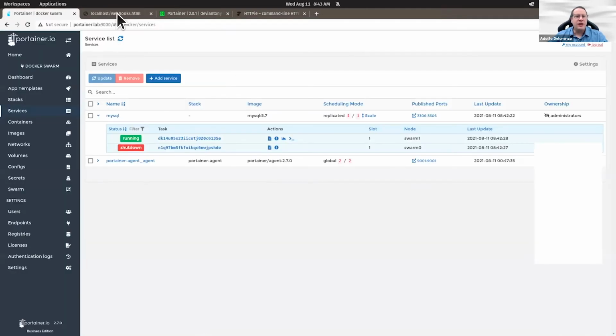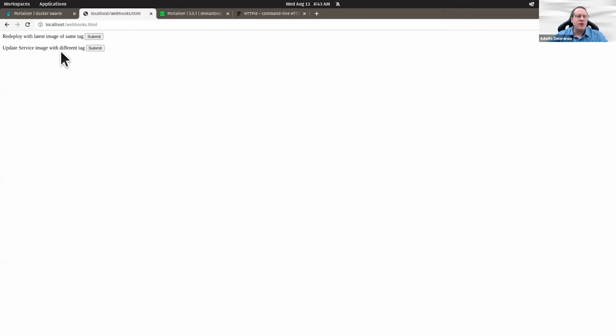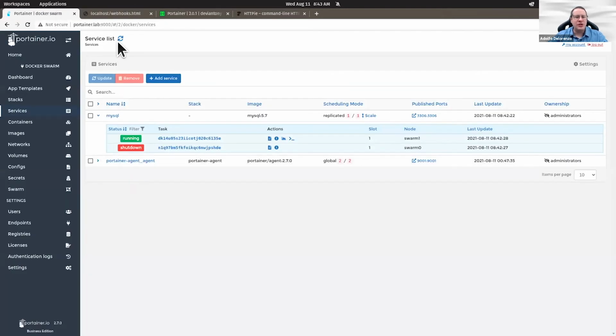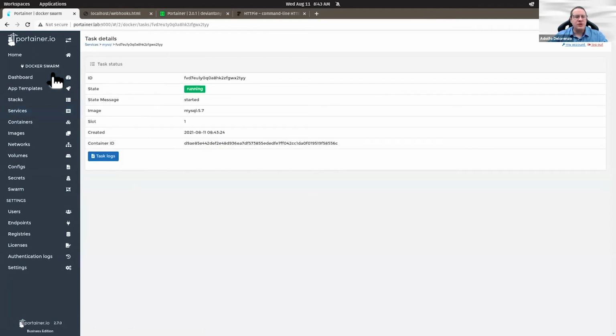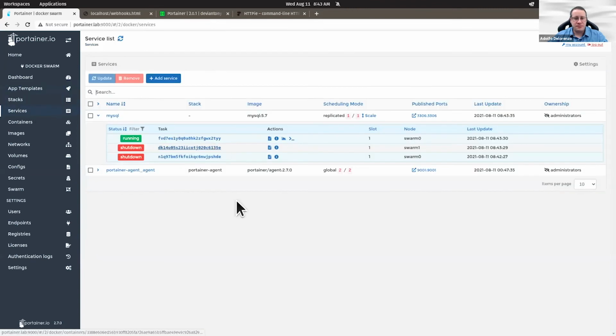And on my webhook example, I can click on submit. And now we check the services, and we will see that it's going to start updating the MySQL database to the latest version.